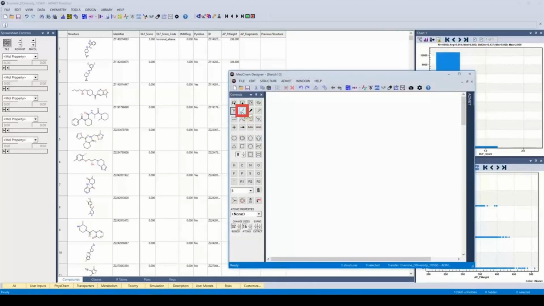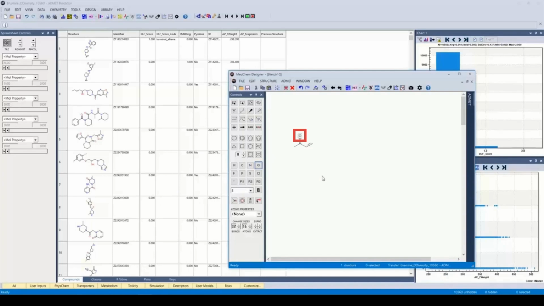If we want to define a Michael acceptor, we can simply draw it in MedChem Designer. We can draw this as an alpha, beta unsaturated system like this, put our carbonyl here, and we're done.